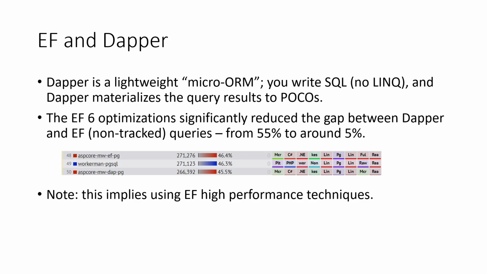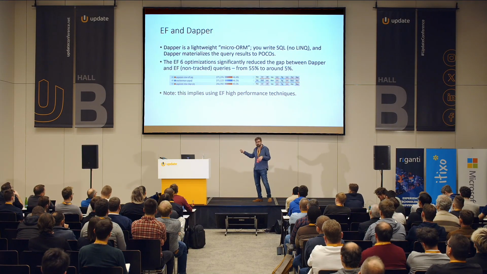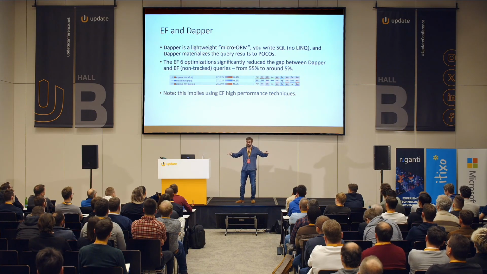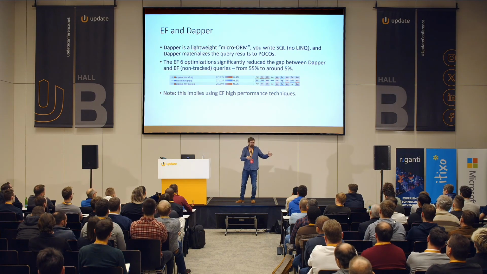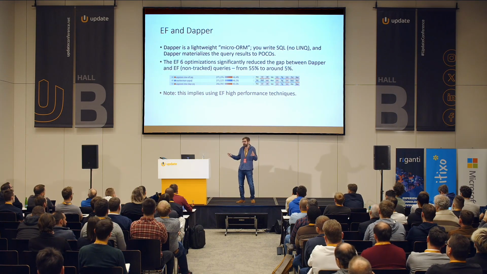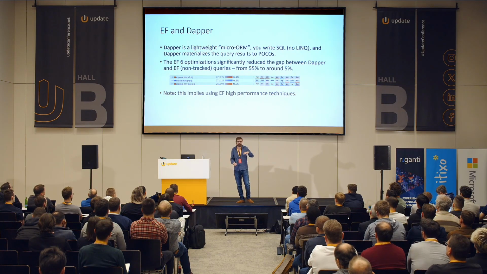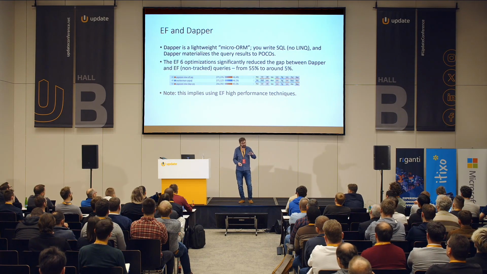It is worth mentioning that for this kind of thing, we use various high-performance techniques in EF. If you just use generic, naive tutorial code for EF, yes, it's going to be much slower than Dapper. For example, tracking queries are going to be slow because you track. Dapper doesn't track, so there is no overhead there. So of course, it's not really an apples-to-apples comparison. You have to do certain tricks to make EF work as fast as Dapper or anything else. But it is possible if you're in that space and you know that it's important.